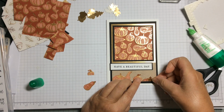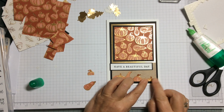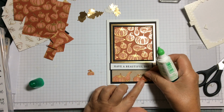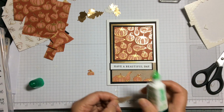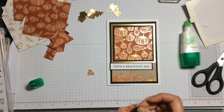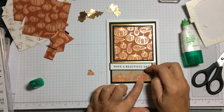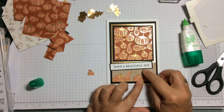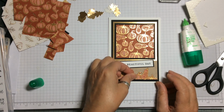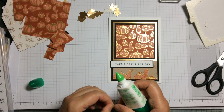because if you've got a selection of gourds that you might have just dotted about, they would be at different heights and different angles. So put that one down, and then I'm going to have this one going through on the top like that. And again, if you want to add some dimensionals, do so. But as I say, I quite like to have sometimes things that are just down a little bit flatter. So we'll put that one in like that. Okay, now I could put this little one in on there. Shall I add that little one in and have a whole row? Yes, why not? So I've got this little one here as well.